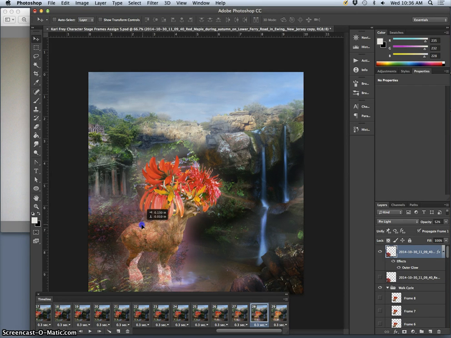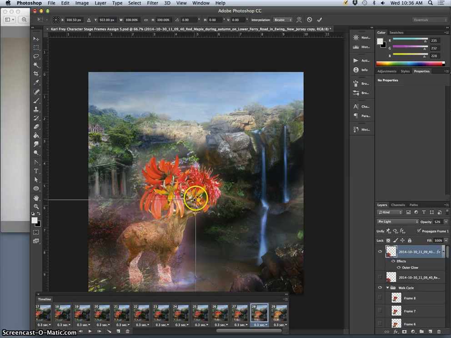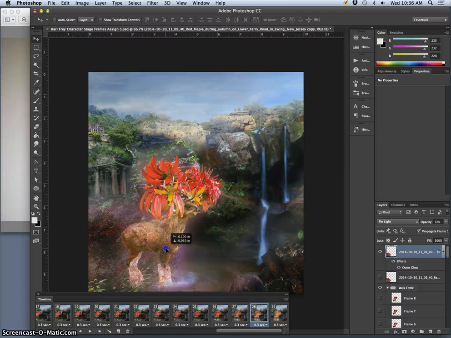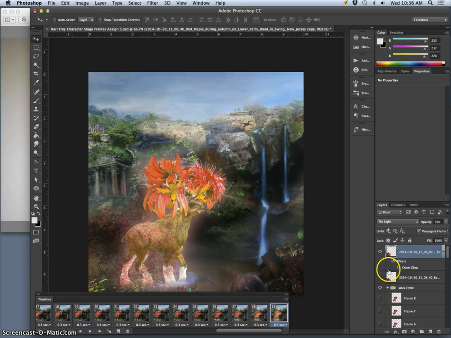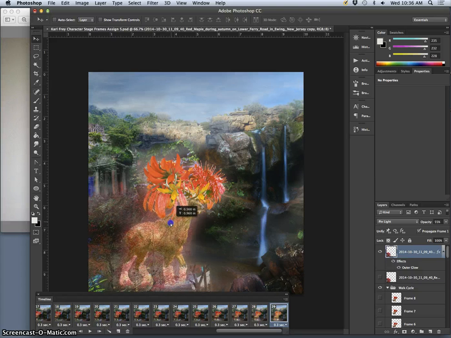So this really is like just arranging puppet parts. And just to show you that rotating works as well, that won't change it for every layer because you're not physically changing pixels. Now with this, let's move it a little. Let's grow it.